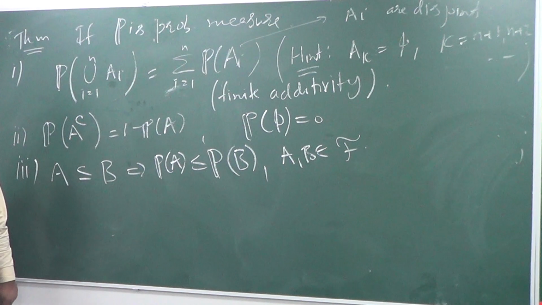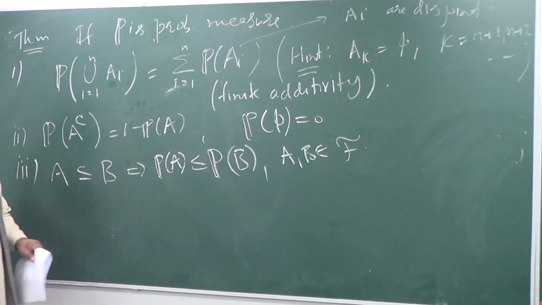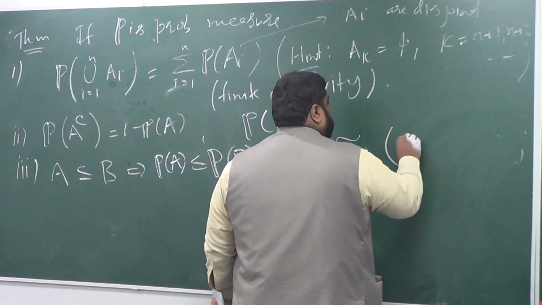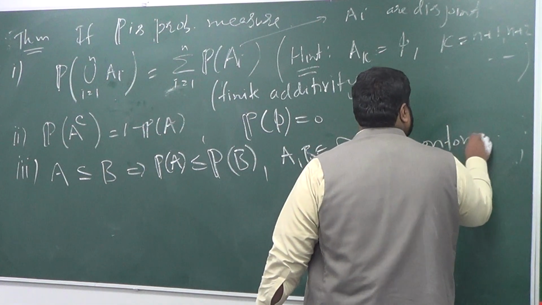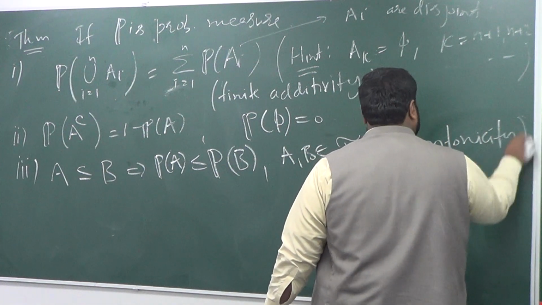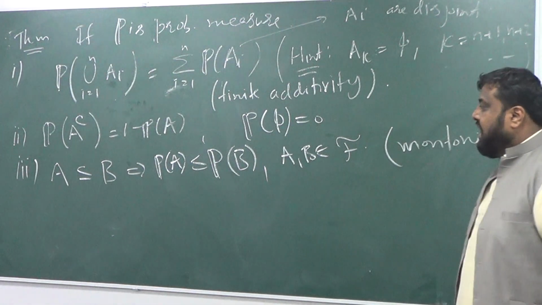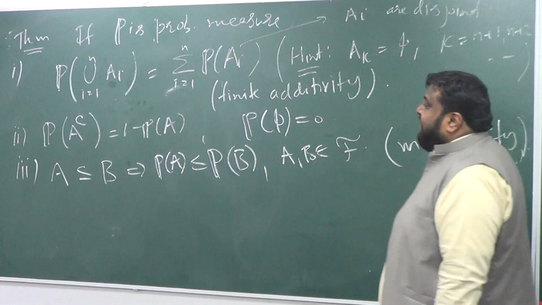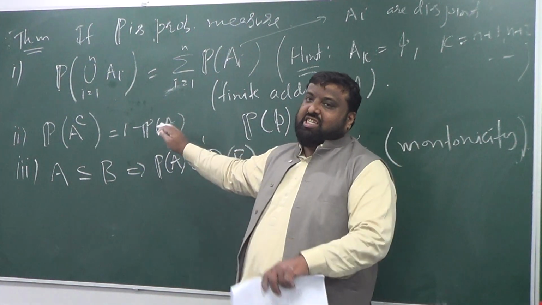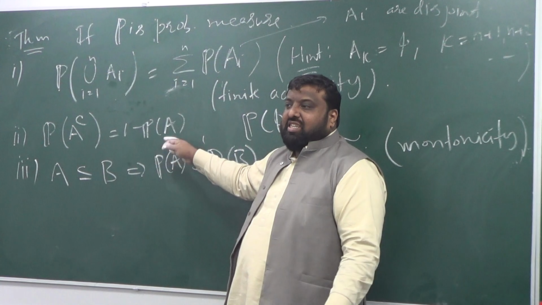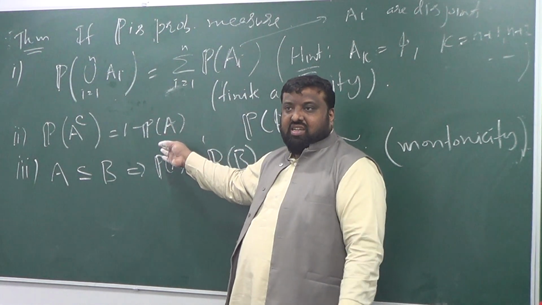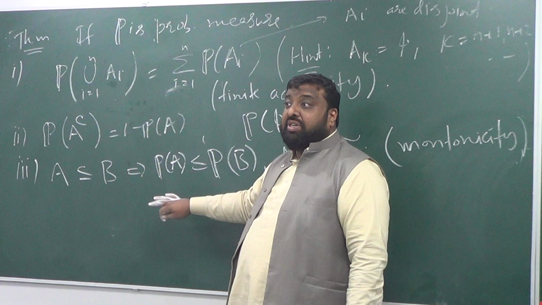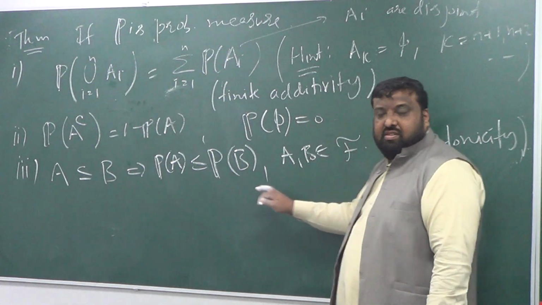So this probability measure has a monotonic behavior actually, that's what it does. This is what is called the monotonicity condition. And again, think about it. You might have proved these results when A is a discrete set, or maybe when A is a continuous set. But here these are pretty general results, so they are true in general.